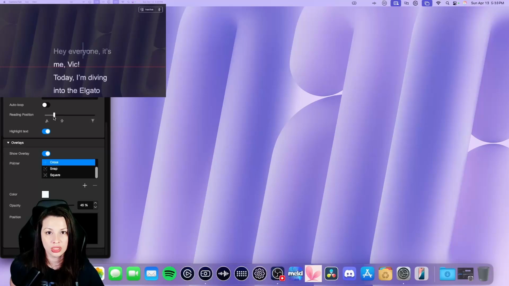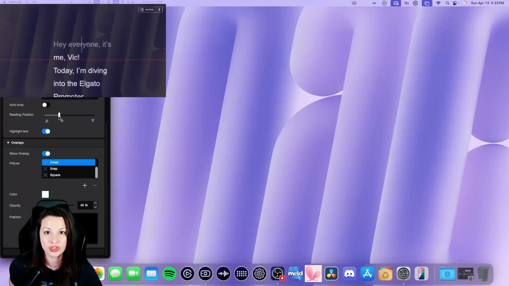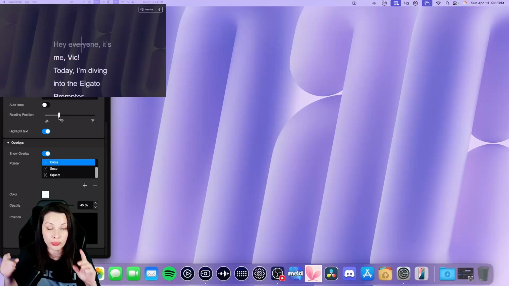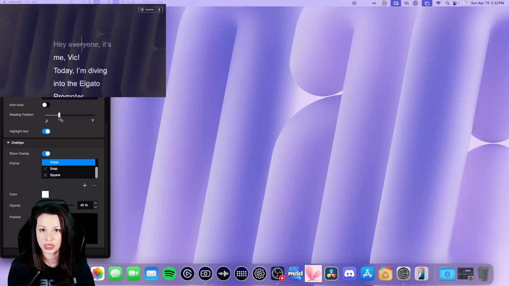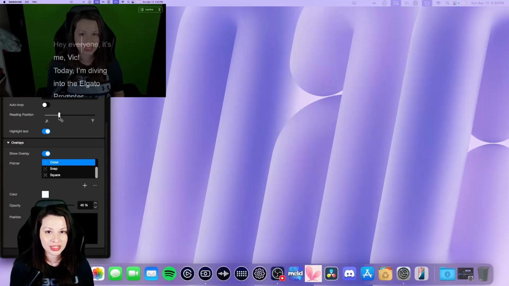Me personally, I can handle the cross in the middle. But everybody's different, so to each their own. The other cool thing about this is if I wanted it to be right there, because that's where the camera actually is in my prompter, I could change my viewing to right there and say, oh, that's exactly where I need to look to give you full eye contact. If I wanted to go extra, I could do this and say, okay, I'm looking directly at everything and I'm not struggling to read because of line spacing, or it's condensed, depending on your preference. And I think that's an amazing thing with the Elgato prompter.